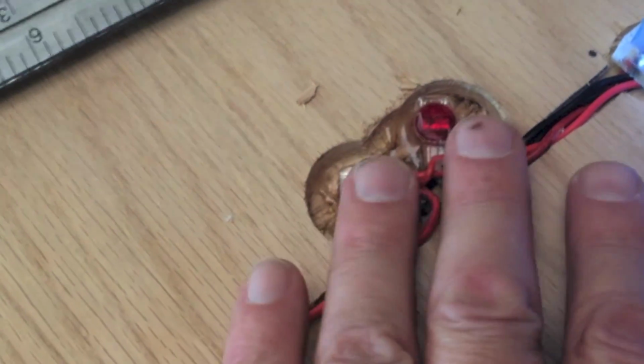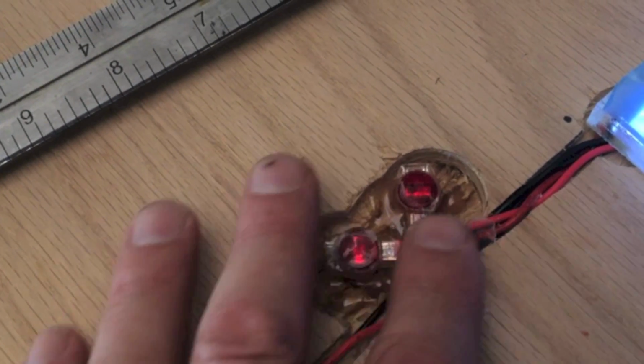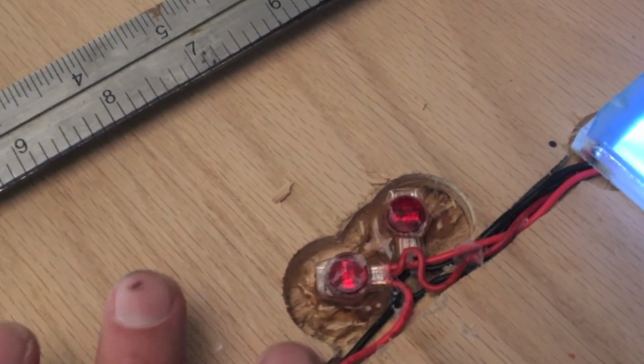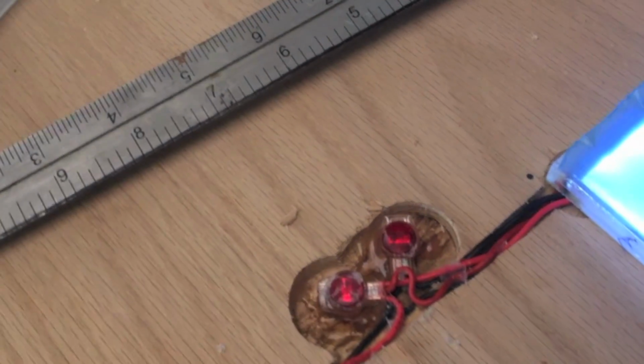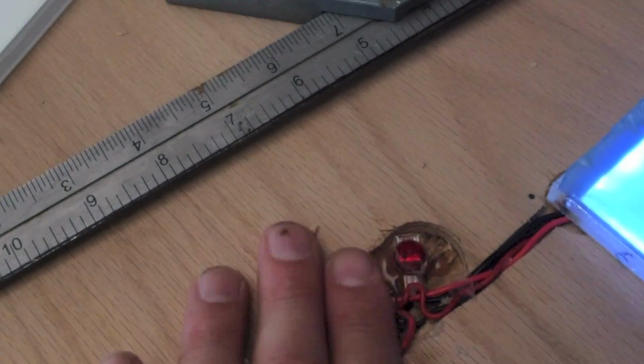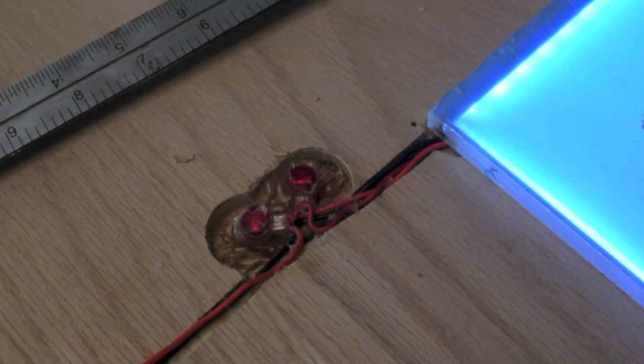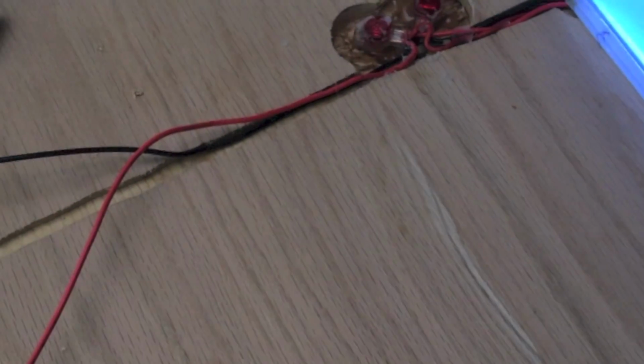I ended up having to widen and deepen these holes quite a bit to accommodate these connectors and the excess wire, but it's in there pretty good now. It's below the flush level of the plywood, which is what we want. My light tile is still working, so we're going to move on to the next one. I'm going to do the next one a little bit differently and try to have a little bit less wire.